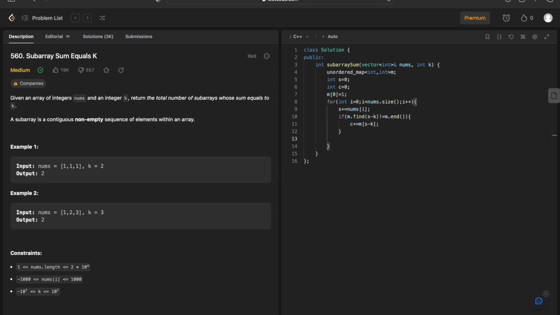And we need to increase the frequency of the prefix sum, right? Here s represents the prefix sum, so then we can return c.